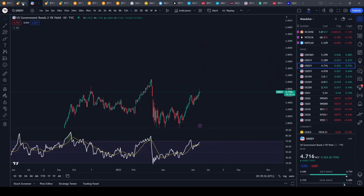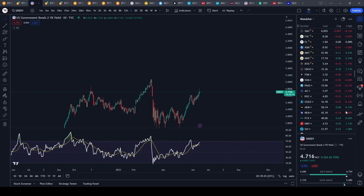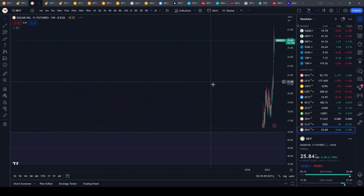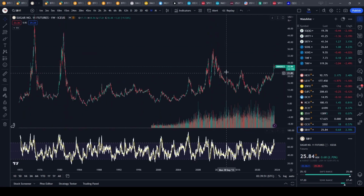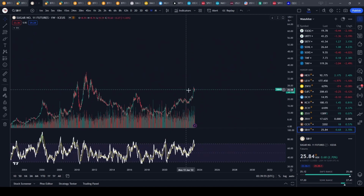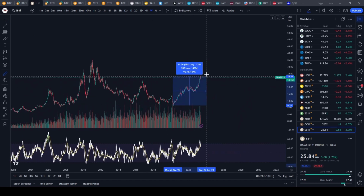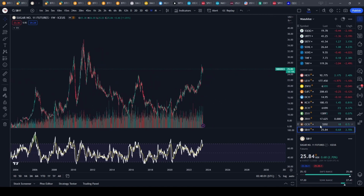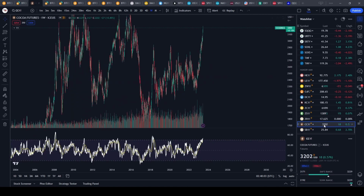because inflation is very sticky. And again, the CPI can go down to 4%, but once you dig into the data, you can see that food inflation and a lot of the stuff is consistently going up. It's still going up. You can see that sugar is still near its all-time highs here. And I believe sugar's all-time high was like 66 here. And you can see that's 25, but still it's up a significant amount from its lows, over 182%.